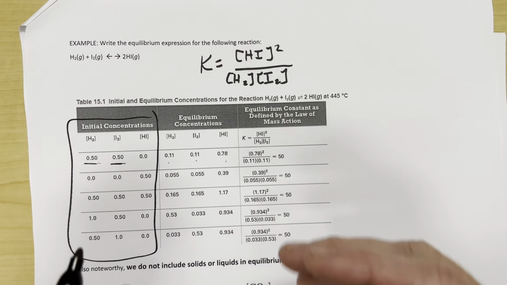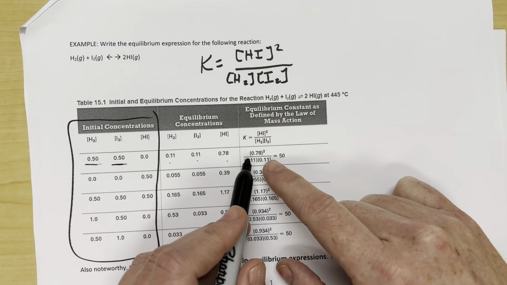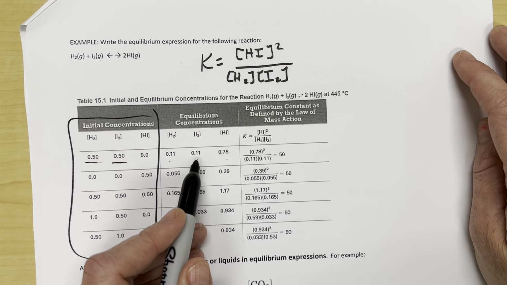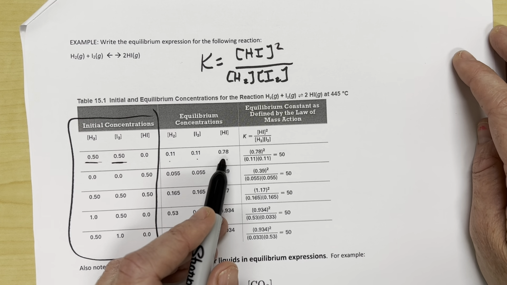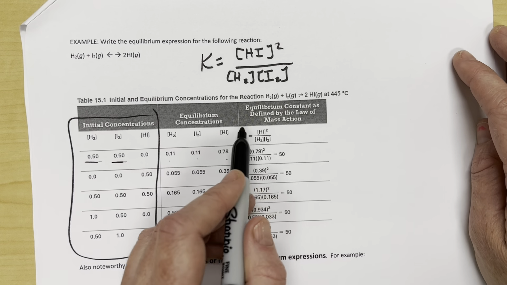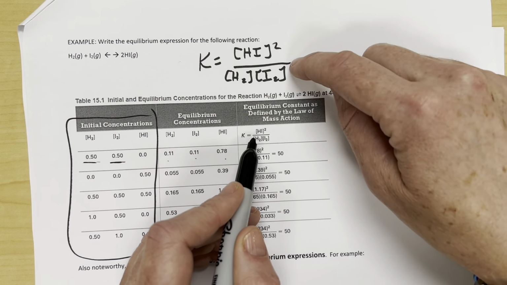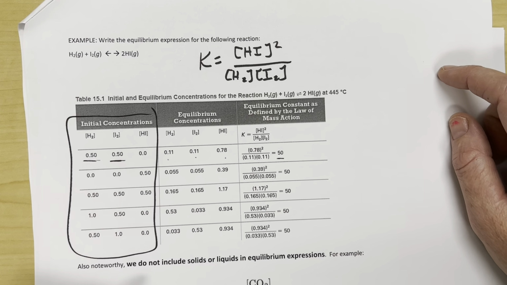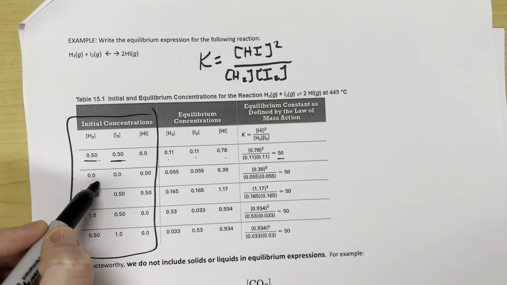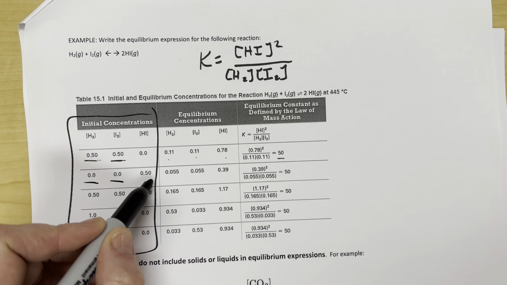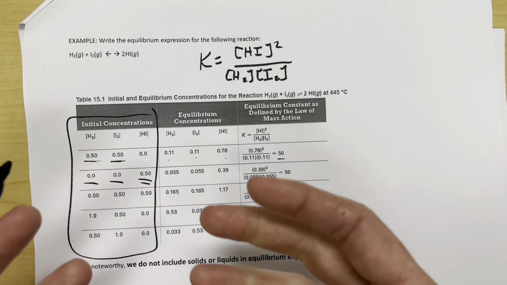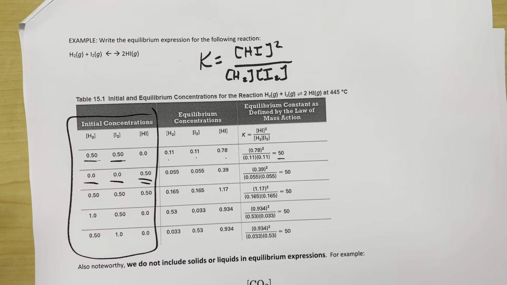But the important thought here is that if you put those into the equilibrium expression, so if the concentration of H2 is 0.11 and I2 is 0.11 and HI is 0.78, if you put those concentrations into the equilibrium expression that you derived up here, you will get the number 50. Even if you start with absolutely no H2 and no I2, and you only add HI, then the reaction goes this way until you have an equilibrium. Until you've established an equilibrium and they're super happy.